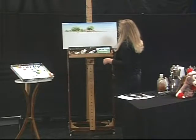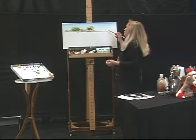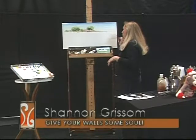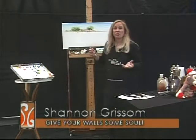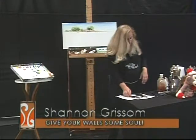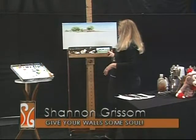In the springtime, these hills are green, really green. In the fall, they're very golden. And I thought about changing the color scheme so that the gold would really shine through. But I'm not going to mess with that today. They'll be green. So I'm going to make them a little bit lighter than everything that's going on here.